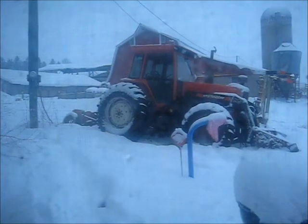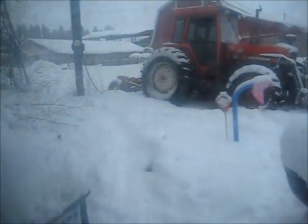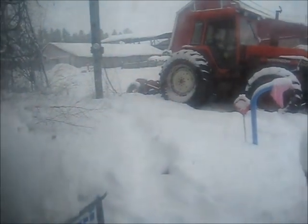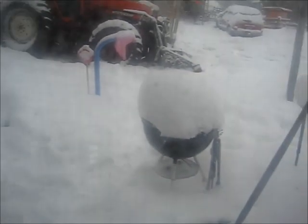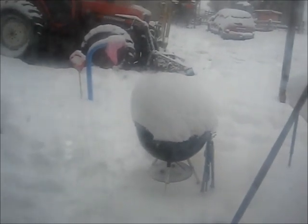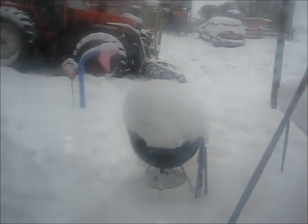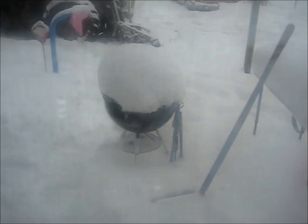There's the tractor we are using to run the generator, hooked up to the house so that we can have heat and electricity to cook with, hot water and all that good stuff. There's our grill — I grilled steaks the other day. We had 14 inches of snow. The snow on top of the grill is almost as tall as the grill itself. That's how much snow we've had.